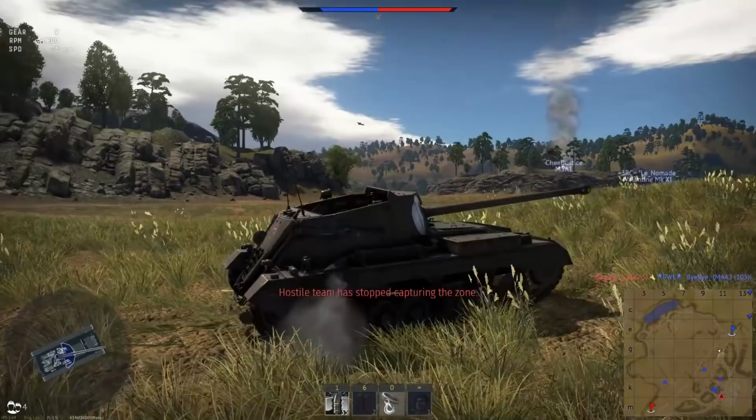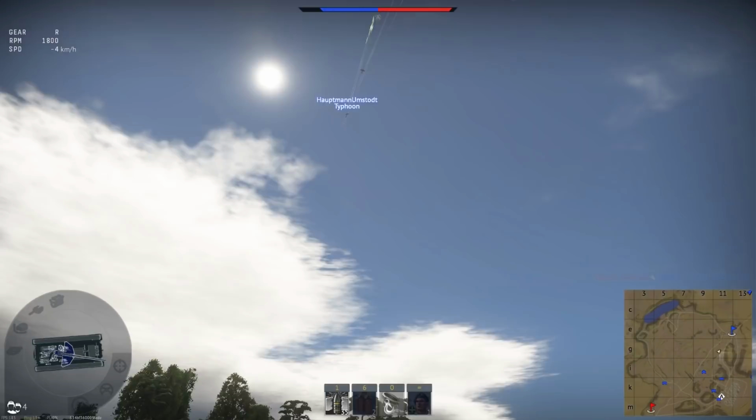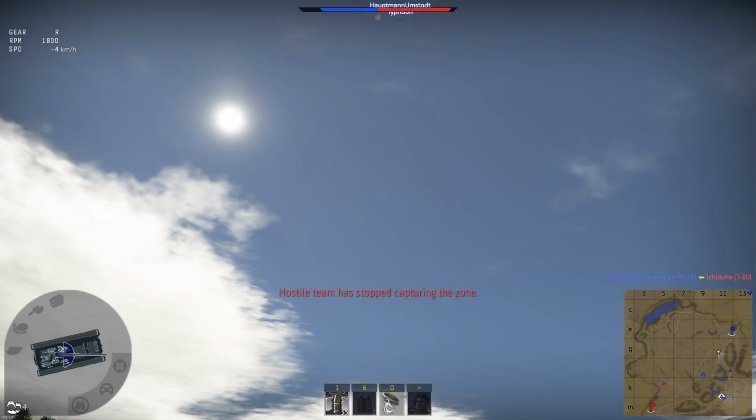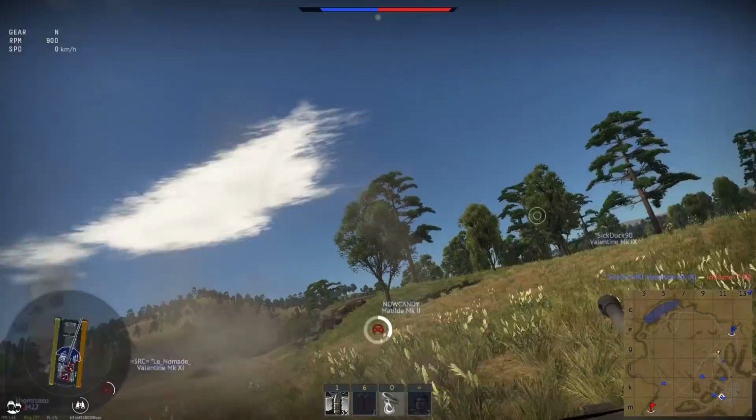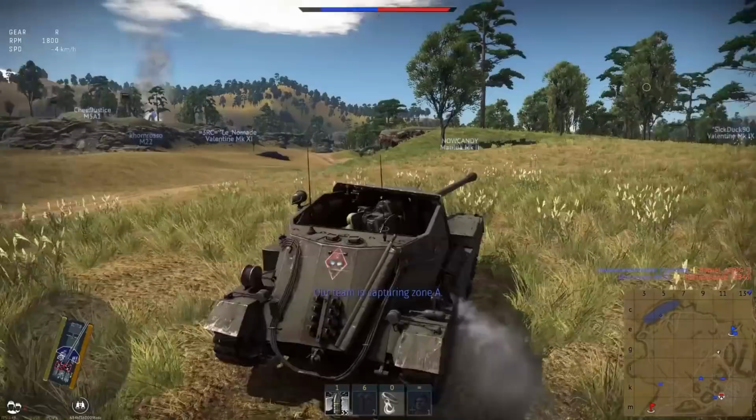What the hell is that lag doing? That lag's got 37 mils. Get him, Typhoon! No, no, no, no, no, no, no, no. Ow, ow, ow, ow. Oh, thank you, dude. Yeah, he had 37 millimeters. That's an interesting ground pounder at low VR.